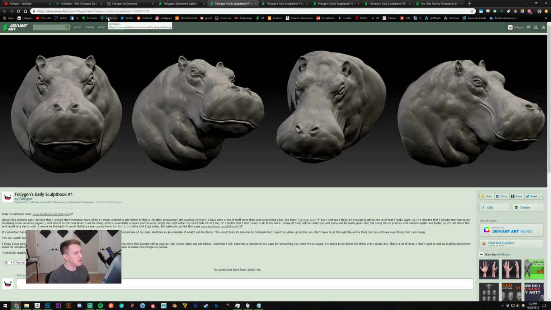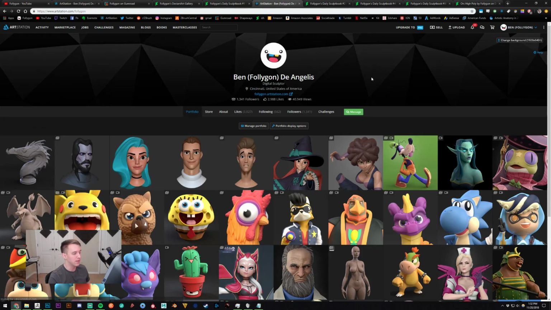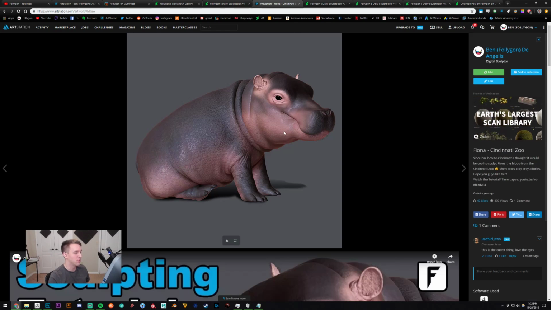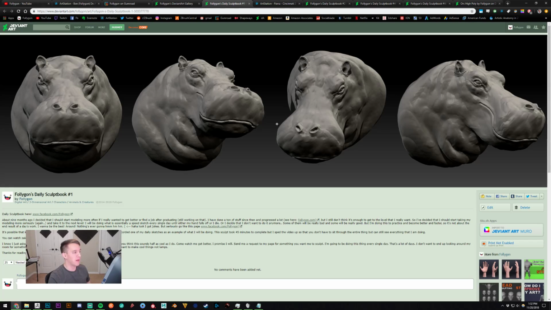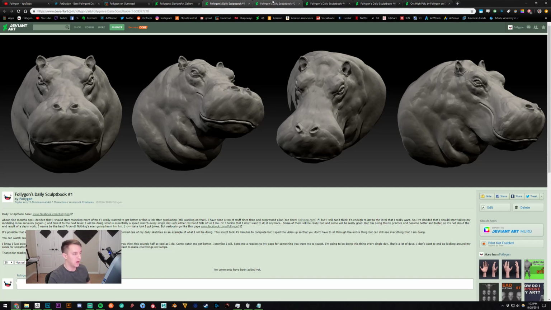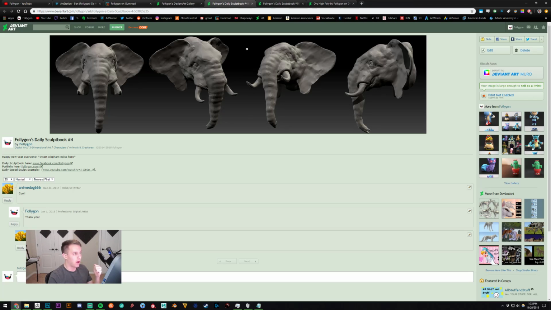I've actually done a hippo, baby Fiona, somewhat recently. So maybe we can look at the difference in hippopotamus sculptures. This was posted a year ago. So here's a hippo from maybe 4 or 5 years ago, and here's a hippo from a year ago. But yeah, definitely a huge upgrade there. So day 1, day 2, the whole objective was just to get something out there, just to sculpt. And I really think that's something that a lot of people should try to do early on.